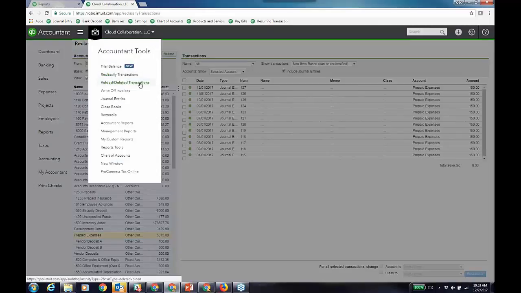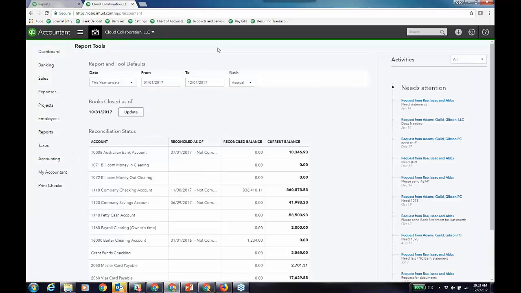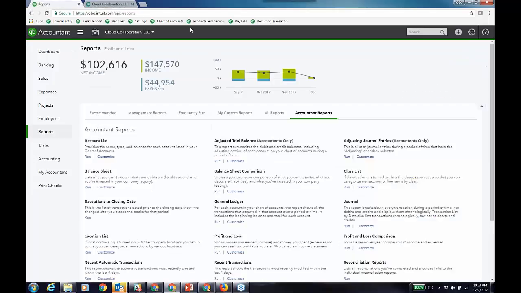I like voided deleted transactions. Not that I like that they void and delete them, but I like that I can see what they voided and deleted. Quick way to get to journal entries. You can do closing book password. Quick way to get to reconcile, right? So anyway, just remember the report tools, that gives you the ability to do a default date range for the company financial summary reports and the batch or classify tool. The rest of the reports, most of them, are going to default to this month to date. Okay.